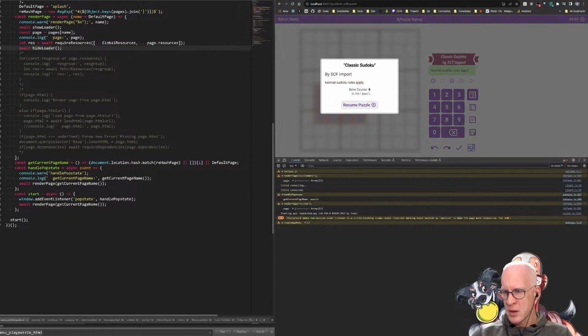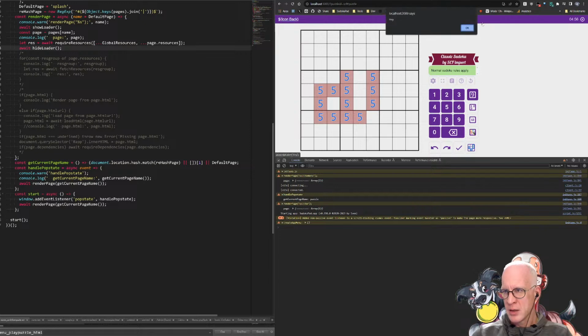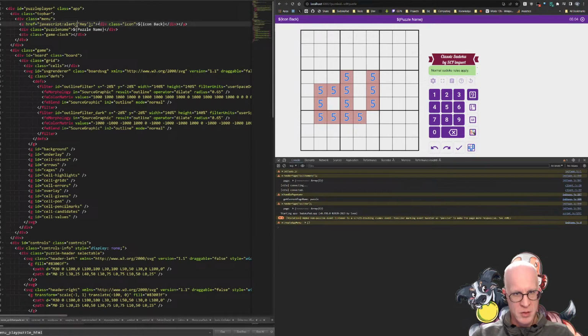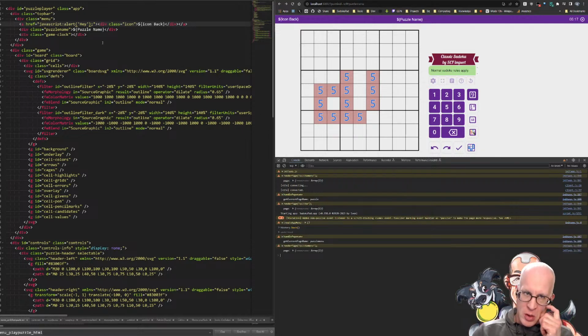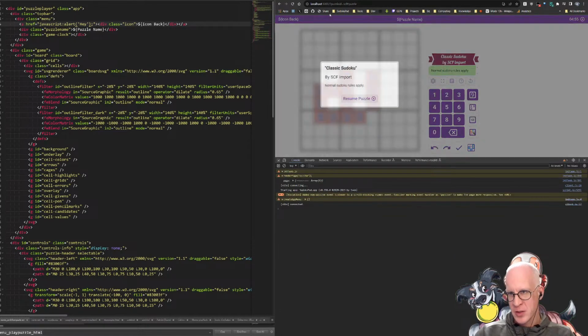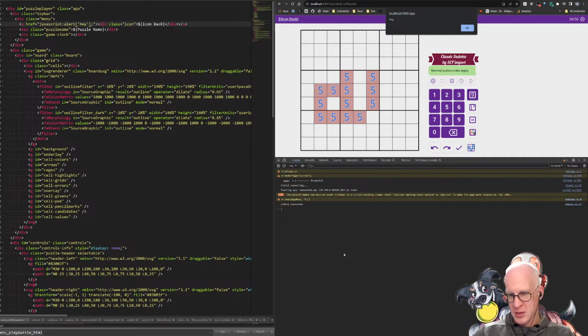So if I go click here, and I go back, puzzle.html. Oh, history.back. Now the history.back doesn't actually work. Yeah, it doesn't actually work. I'm just realizing, because if we're starting on this page, which I want to be able to do, if we're starting on the puzzle page, history.back isn't going to do anything.